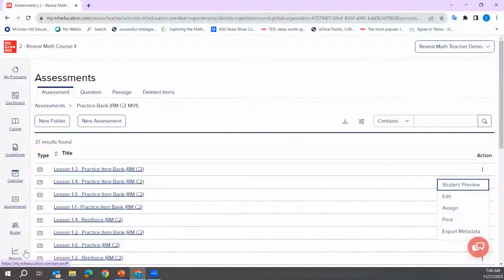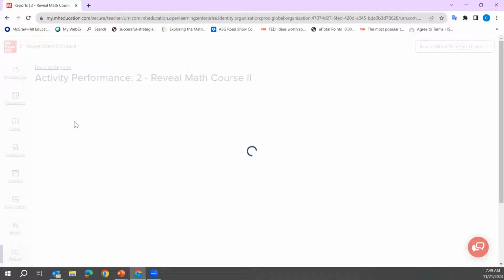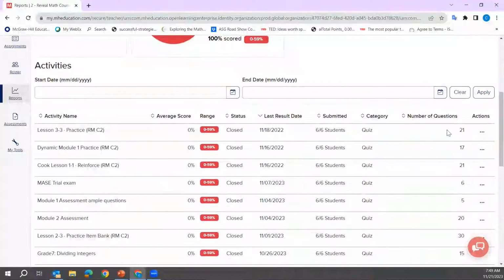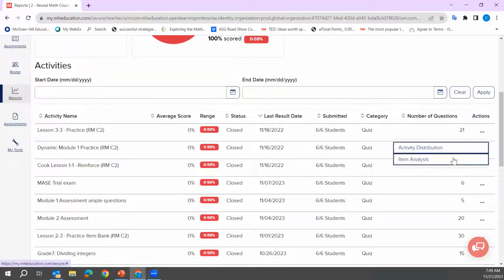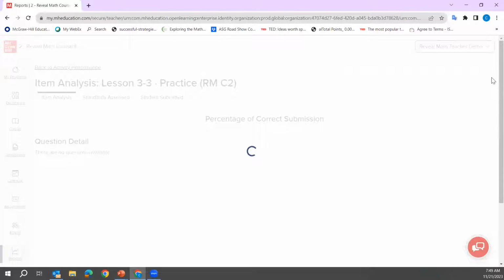Another key, and I forgot to mention this earlier, the reports, and I have terrible reports here. I mean, I have terrible data, not terrible reports. I shouldn't say that, but I have terrible data. But within here, we have updated the item analysis report, kind of given it a little bit fresher look here. And it's another hidden gem that's within the program. It's under activity reports, and mine is spinning because my data is so terrible. That's what it's doing. It's going to say, Christy, you can't have this data. It's so bad. But it's really good.